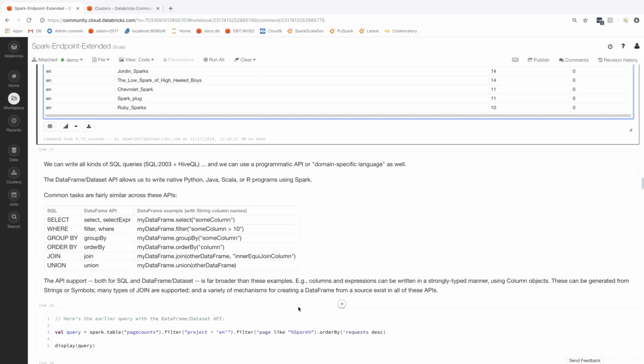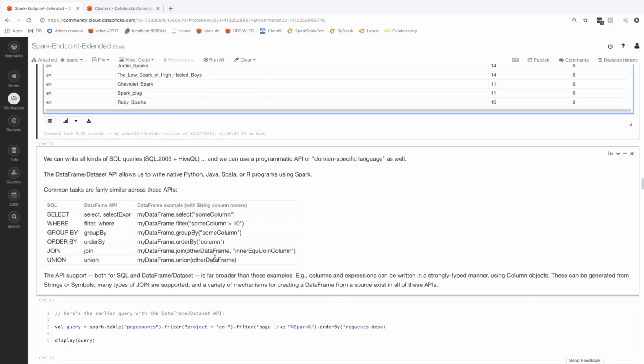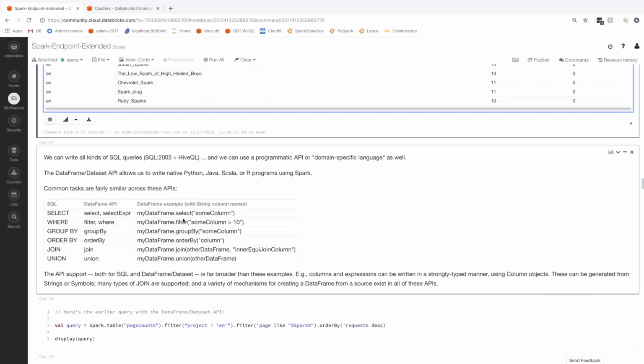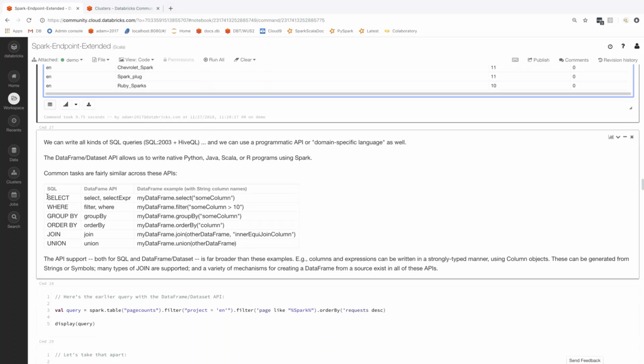This is where Spark lets you work with objects that represent things like tables, queries, and columns. So it allows you to programmatically manipulate your data to do more complex things. And it's nothing too crazy. There's a few advanced bits in here, but the basic operations are fairly straightforward. For example, in SQL, where you would do a select, the DataFrame API lets you call select or selectExpr to select different columns or evaluate expressions from a certain data set. And similarly for various other operations.